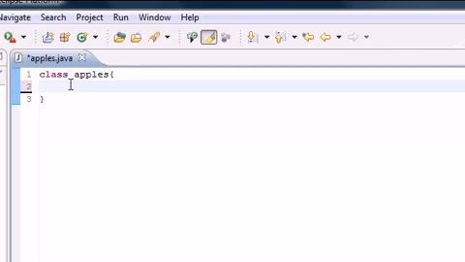Now inside your class, the first thing we're going to make is something called a method. A method is basically a recipe on how you want to run your program. The first thing your computer does when it runs a Java program is look for a method called main, and if it doesn't find the method main, it has no idea where to start. So built into Java is the instruction to your computer: the first thing I want you to do is look for main and start there, and from there I'm going to tell you what to do. So, since that's the case, the first thing we need to build is a method called main. So let's go ahead and do that.